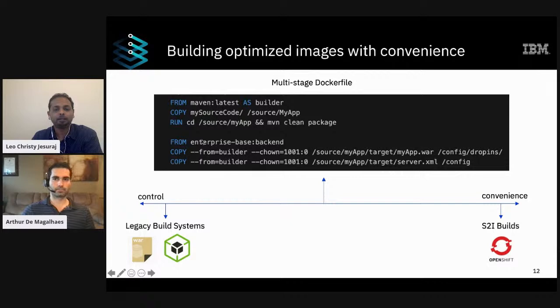The nice thing about this one is you're keeping the source code and the build instructions side by side. The other thing is, we talked about the instructions, the layering, and the caching mechanism. But if you follow this approach, you don't need to be as efficient in the first stages. You only need to be efficient in the last stage, because that's what produces the final image that you would be deploying. So you don't need to be as efficient in the previous stages.